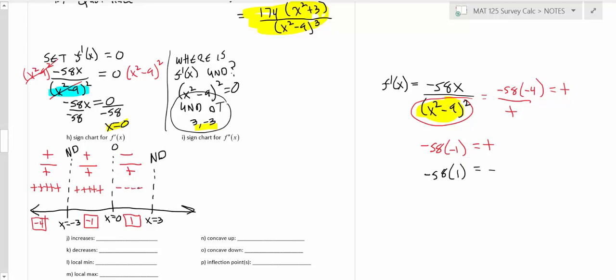Okay, does everybody understand what I'm doing? Okay, plug into your derivative. You can do whatever you have to do. I mean, work every step out if you have to. But with practice, you can learn how to do a lot of this in your head.